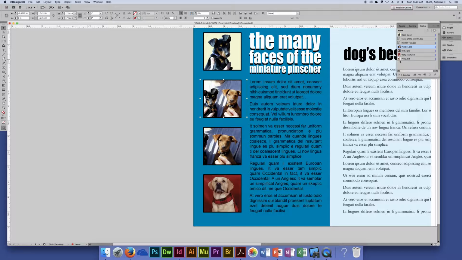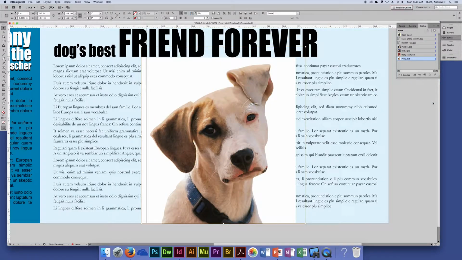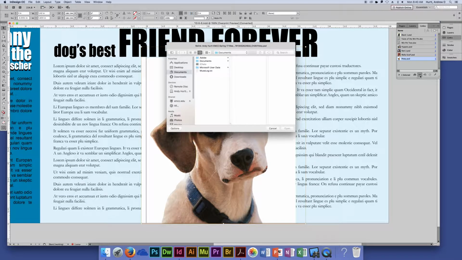again, if that preview was harder to see, obviously it's not too difficult to try to see which is which, but PD kind of looks like that one, but maybe not. Well, let's just go to the link and then it drives your view right to the link, which is nice. So let's say we wanted to replace PD. You can use this relink, and sometimes, not often, but sometimes this happens when you're missing a link.